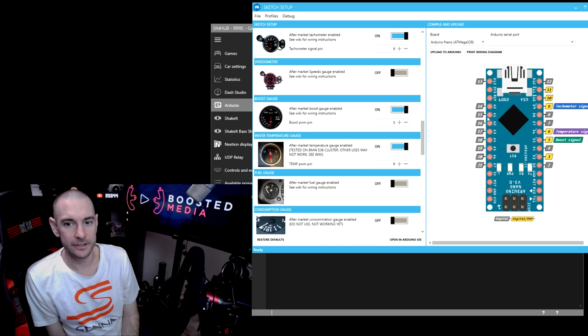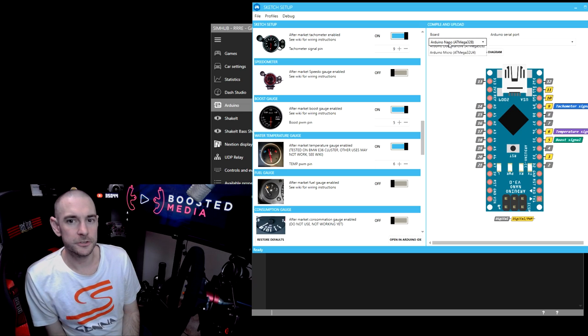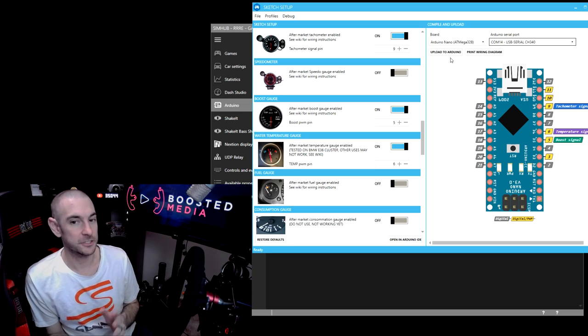So we had the ground connected to the ground pin, which is this pin over here. And then we had our boost signal going into D5, temperature going into D6, and our tachometer signal via that little circuit that I showed you earlier to sort of dampen the input. That goes to D9. So what we want to do then is choose the Arduino board. Now I've got a couple of Arduinos selected here. We want to choose the Nano and then choose the communications port, which is COM14 in my case. And then we simply need to click on upload to Arduino and that will flash the sketch to the board.